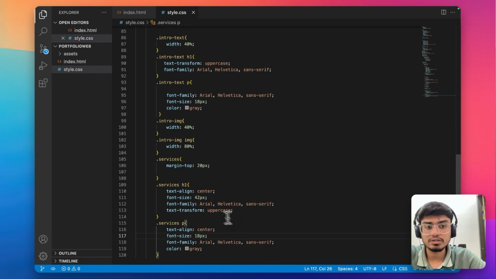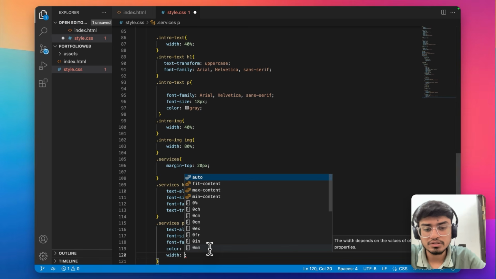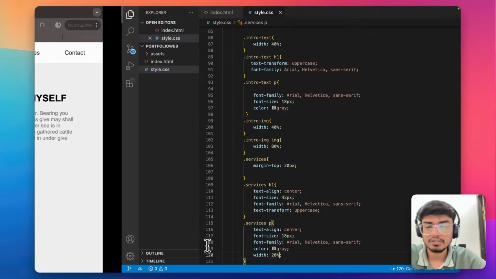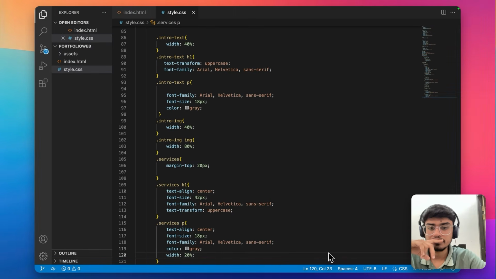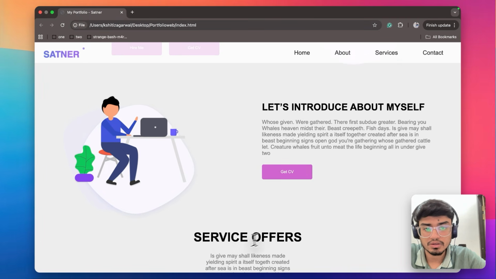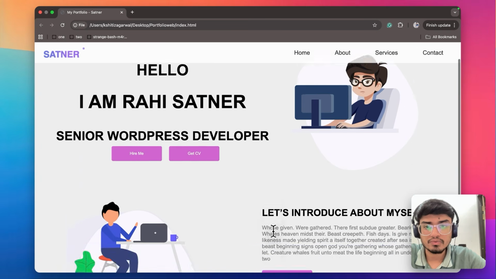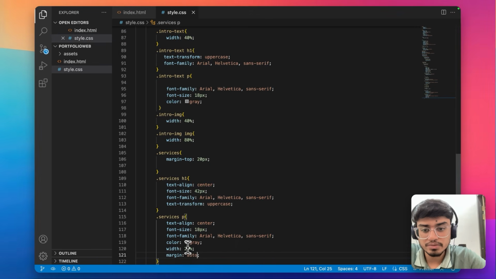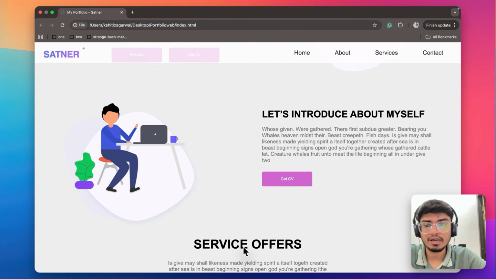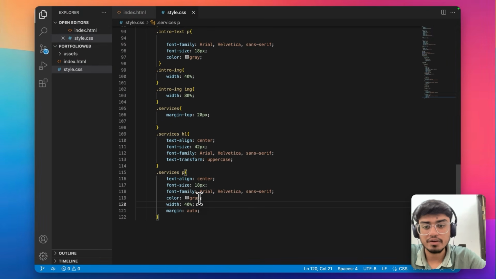And also, let's see if I can adjust the width of this one with 20%. But then it will run towards the corner. Margin auto. Okay, fine. So 20% would be less. Let's go with 40%. Okay, so we have the service offered. Yeah, looking fine. And then below it we'll have our cards.